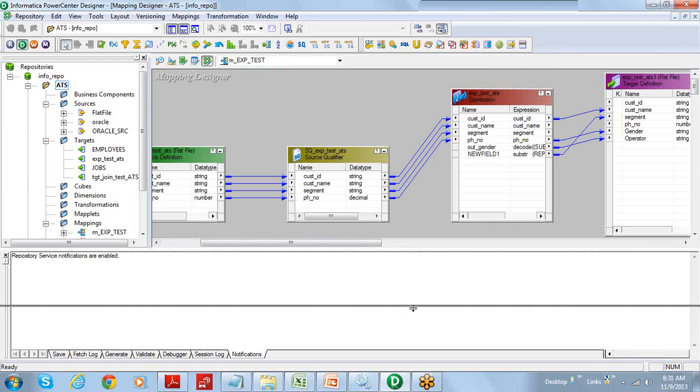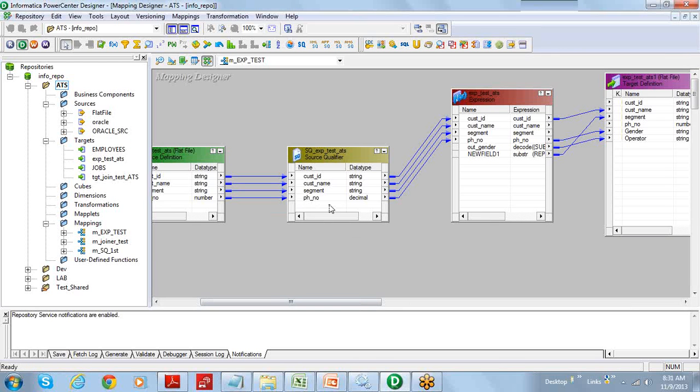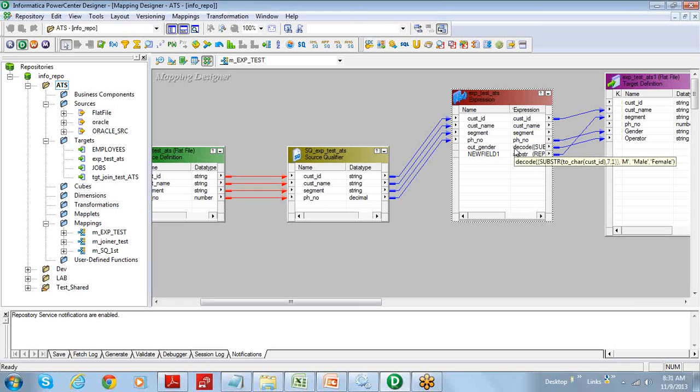exercises as well. If you see, I opened one of the mappings, which is a very simple mapping. These two are your source systems. This is our expression, which is one of the transformations where you can perform some operations, and then it loads into the target. So that's how an Informatica mapping looks.